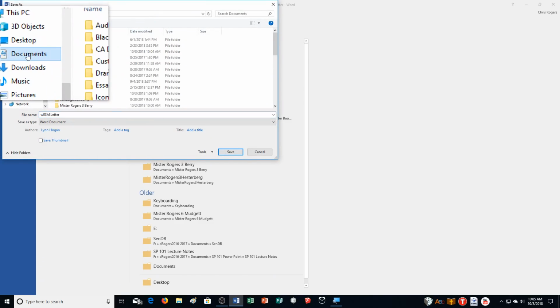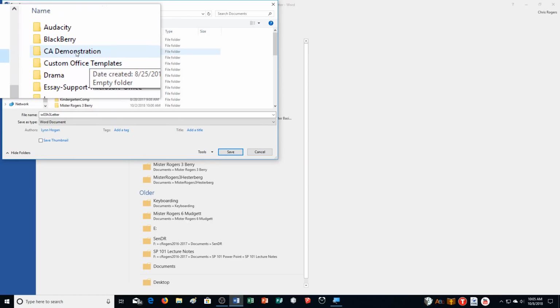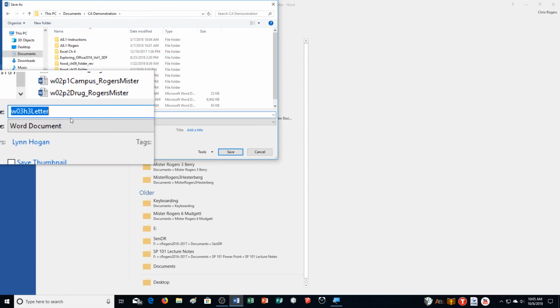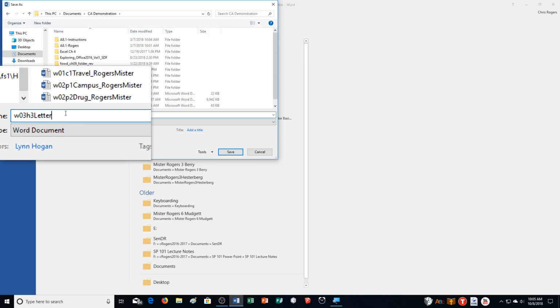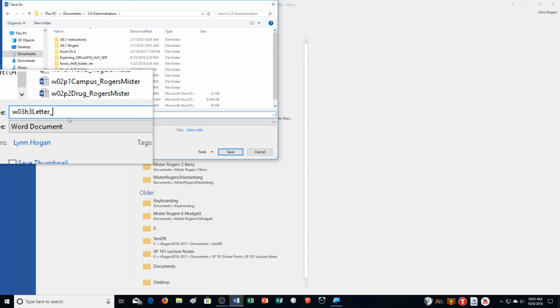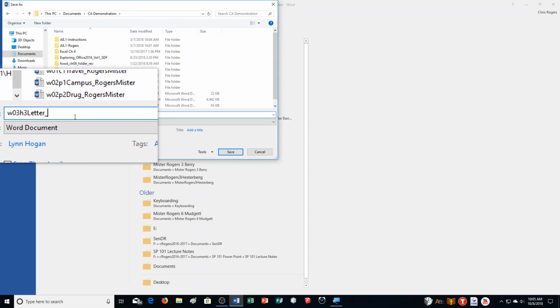So first we need to save this. Step A, this is page 313 by the way. Step A, we are changing the name of this file. So for step A of page 313, we're adding our first name and last name. So first and last name. So I'm going to save it.